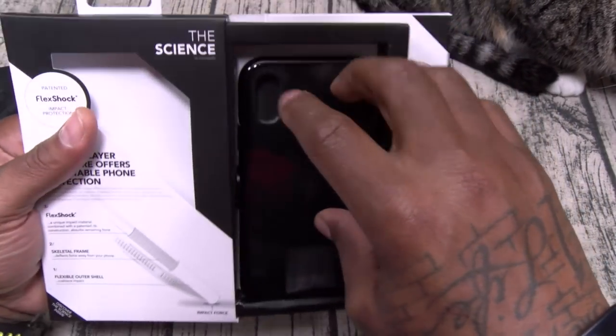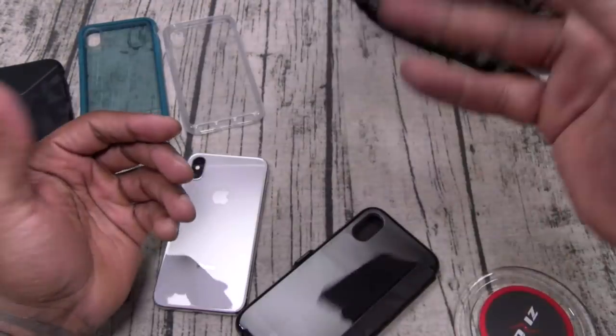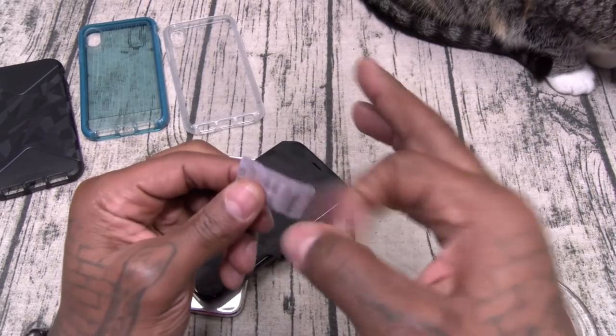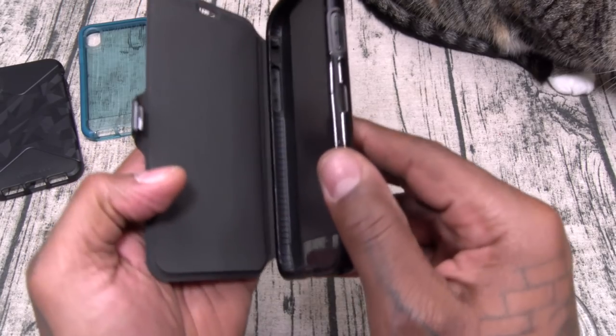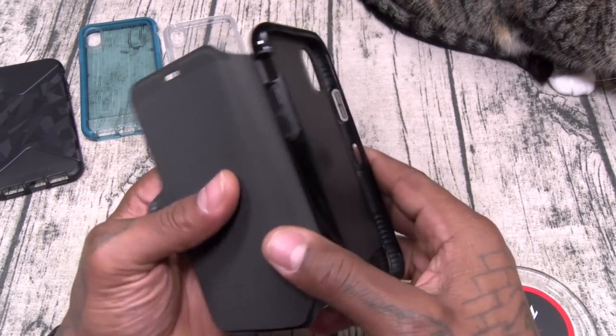Okay, so here we go. Now check this one out. Evo wallet. Little poison for the trolls. Pluck it. Let me save that. Here we go. Now, one of the things I like about this case is that little clip. That's gonna keep it locked into place. We'll see when we slap it on.